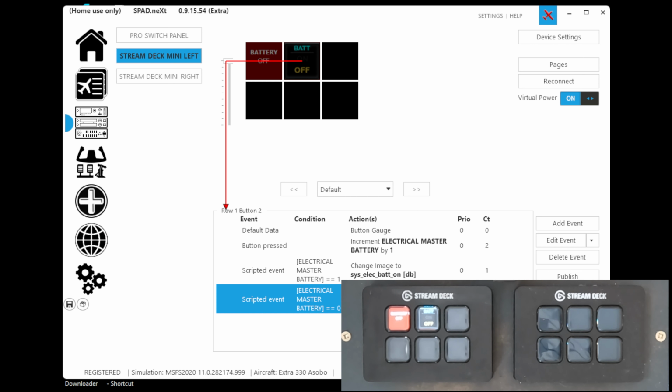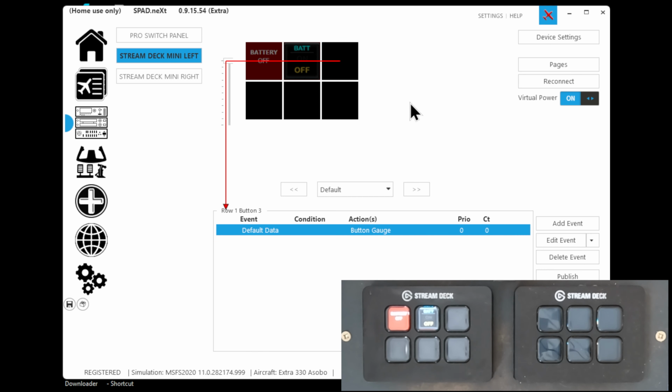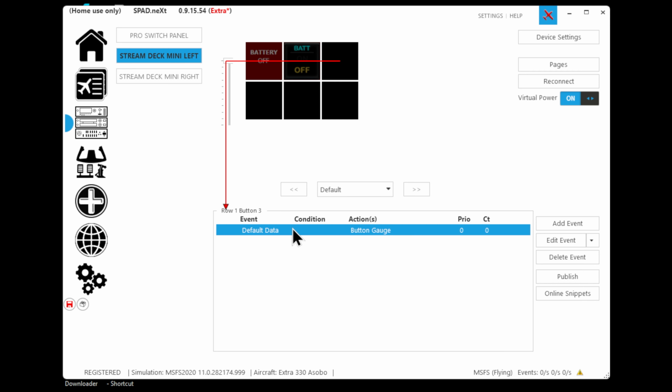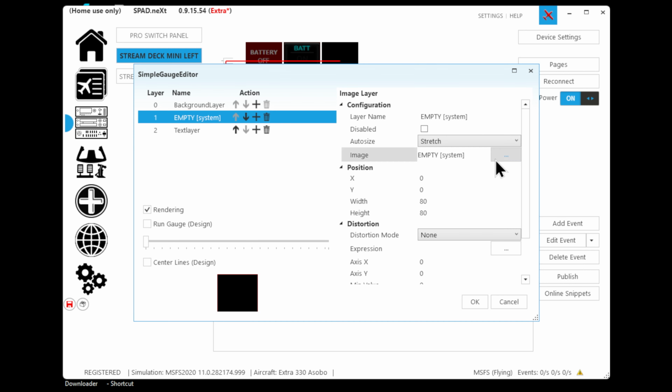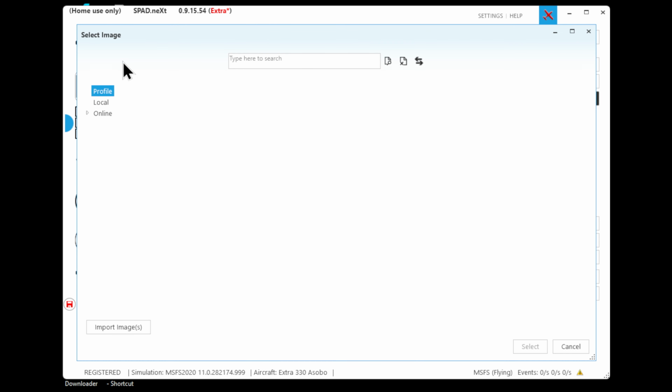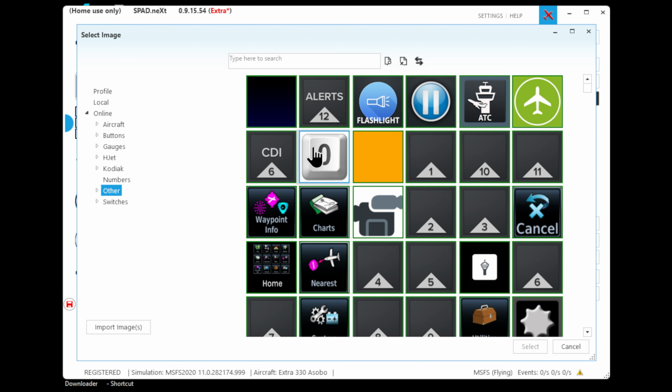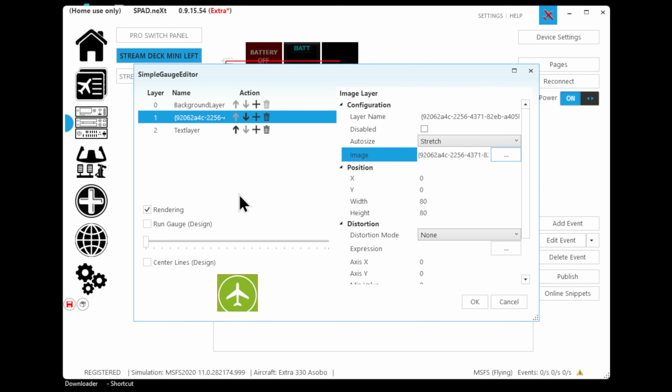So why don't we do one more demo, and that's going to be a little bit different. I want to demonstrate how the image rotation works. So let's first of all edit the default data, and I need to go and pick an image which will let us demonstrate this rotation capability. So I'm going to go to the other selection. I'm going to pick this image here, which is going to be used to represent the magnetic compass heading of the aircraft, and just to make sure bad things don't happen, I'm going to give it a meaningful name.